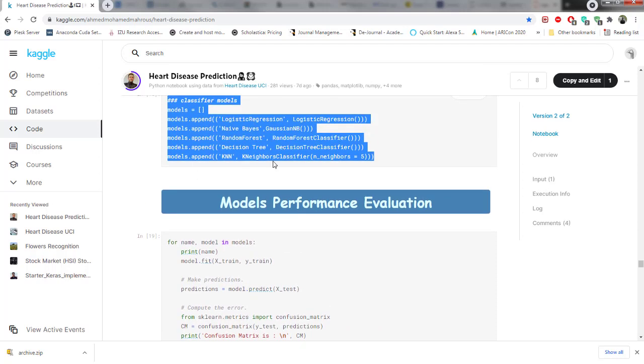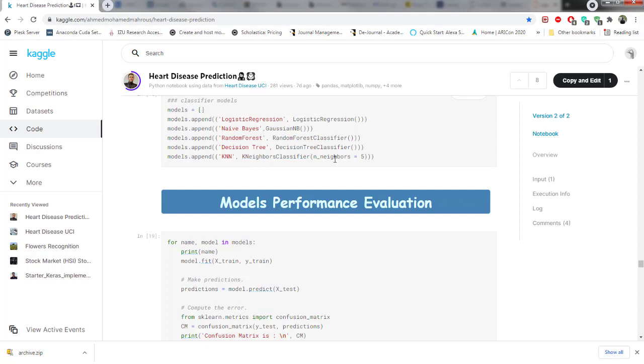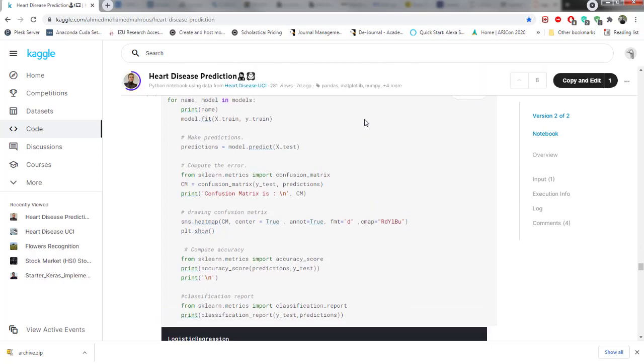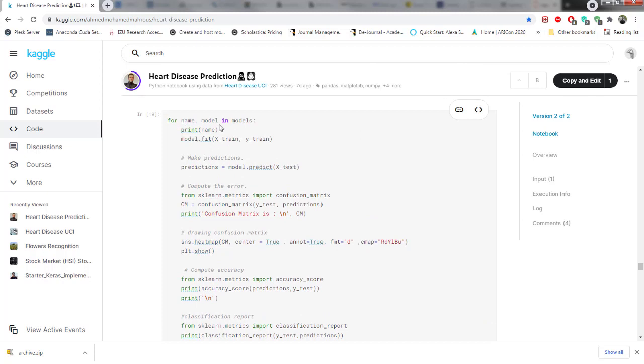In the KNN model, he is defining the nearest neighbors because it needs to be defined. As till now you don't know what the nearest neighbors are, just leave it, just execute the code. So here he is building the models, and he is trying to train them. You can see here that he is actually taking the zeroth index. He is printing the name of that model, then he is going to fit the model. Actually he is feeding the training data, the attributes of each sample, and at the same time he is giving the label of each sample.